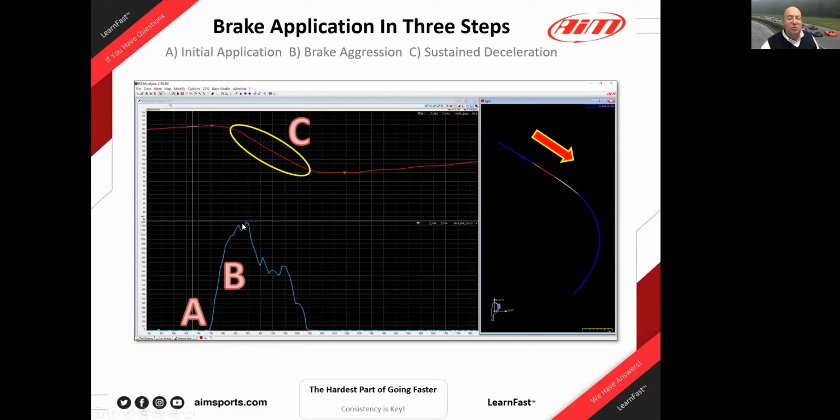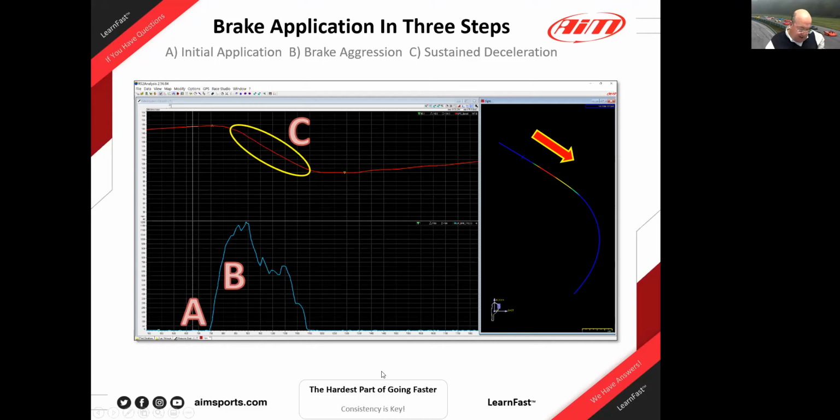Is it high and level for an extended period of time? Here, we have a situation where we've got maximum peak Gs, and then he let off the brake pressure and actually may have prematurely let off the brakes just a little bit and had to push it a little bit harder at the very end to get the nose down. So this is super, super important.